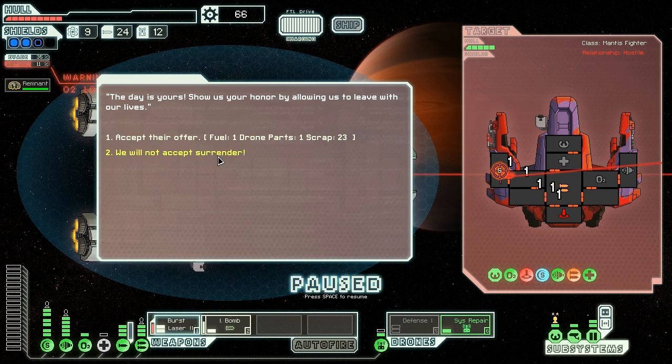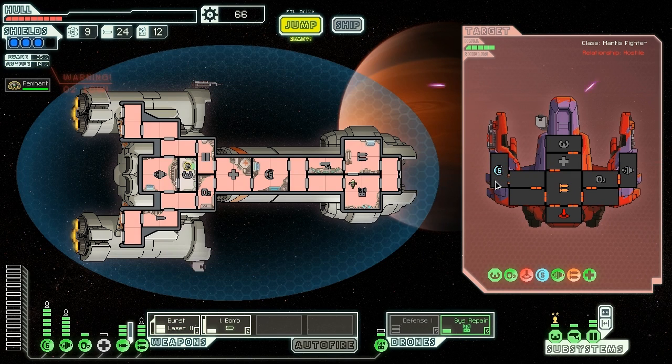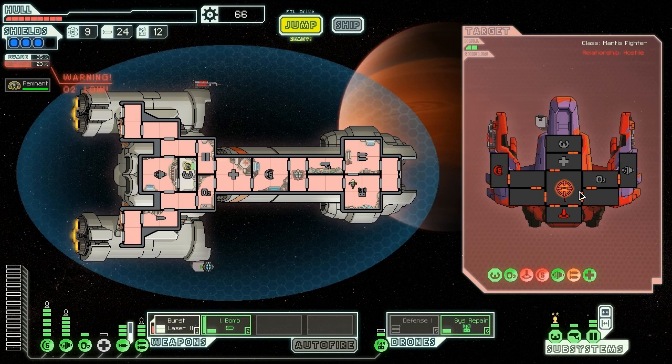scrap. But that's pitiful, so we're not accepting that surrender. Thanks, but no thanks. Next shot is going to hit them in the shields again, because we don't want those coming back online. There we go. And now they're going to fire an ion bomb at us, which hopefully isn't going to hit anything important. Hopefully, anyway. Burst laser next shot is going into the weapons. Here comes the bomb. Hits us in an empty room. Not a problem. Burst laser them in the weapons, and everything should be good.